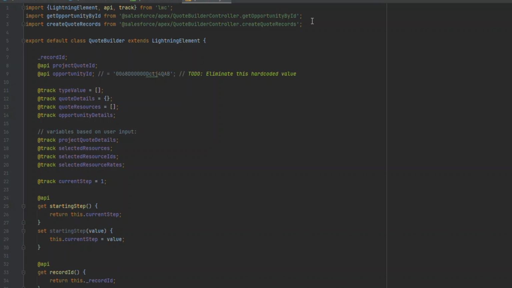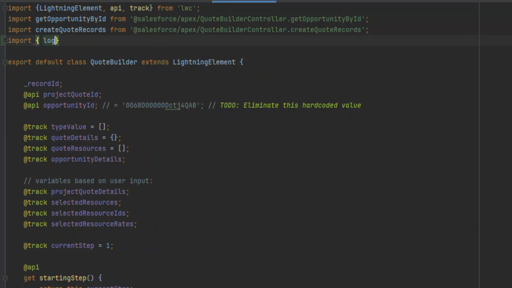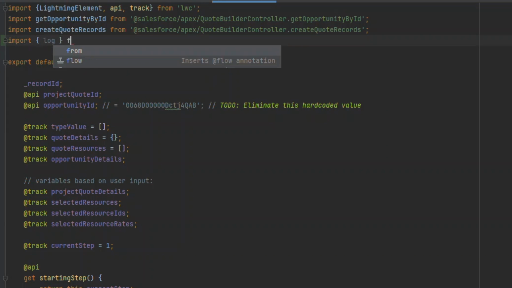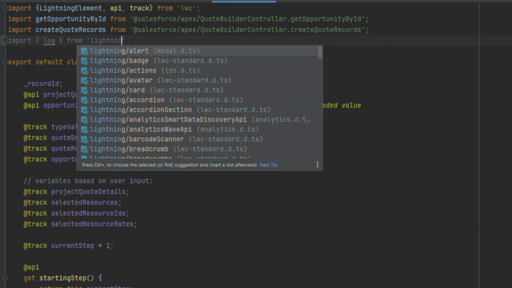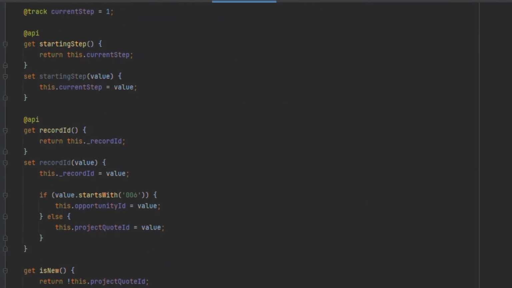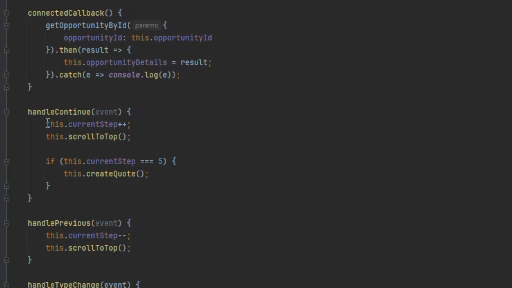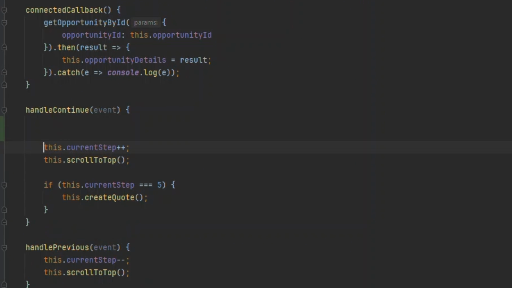So I've moved over to our code, and I'm going to just take you through this implementation. It is surprisingly simple. The first thing that we want to do is create our import. So let me do that. We're going to import the log function, and this is going to come directly from Lightning Logger. And with that done, I'm just going to scroll down and see if I can find that function that handles my continue button. And this is it. And I am just going to put my message here. Very simple. I just invoke this log method, and I pass it a string as an argument. And there you have it.